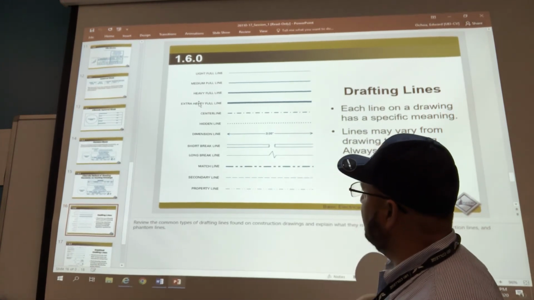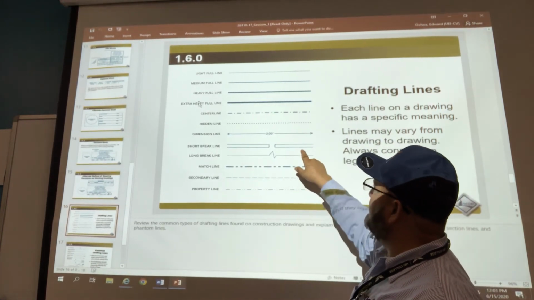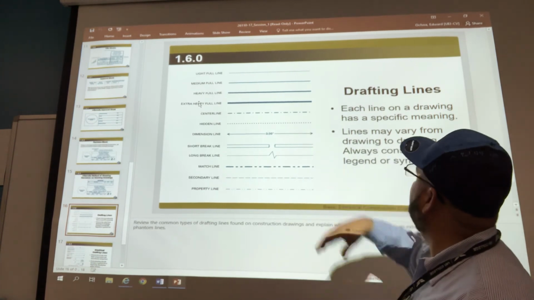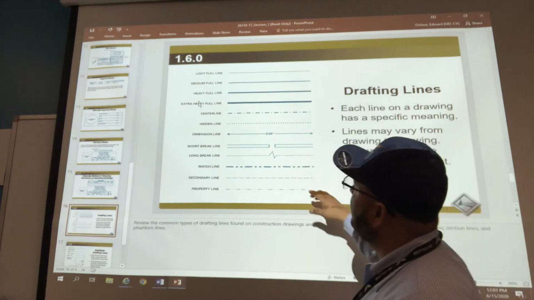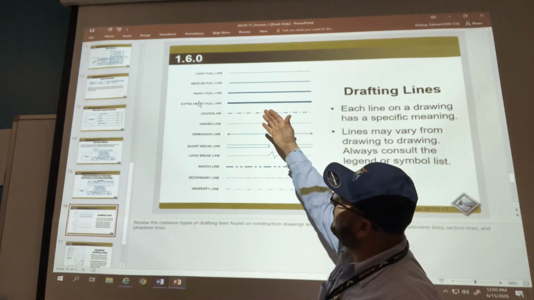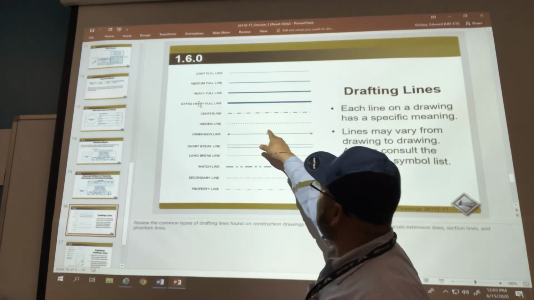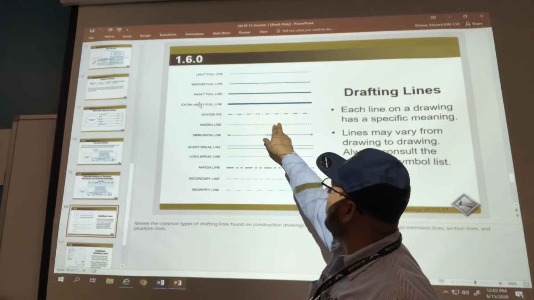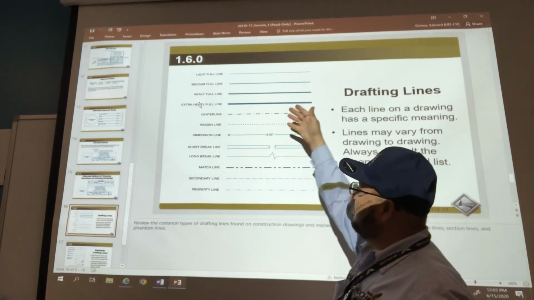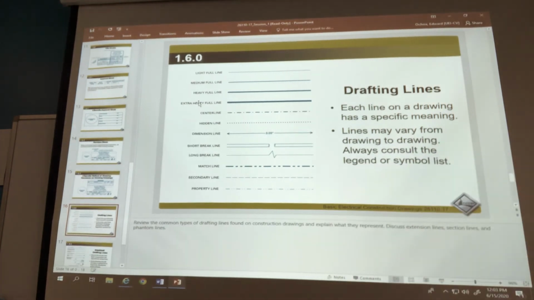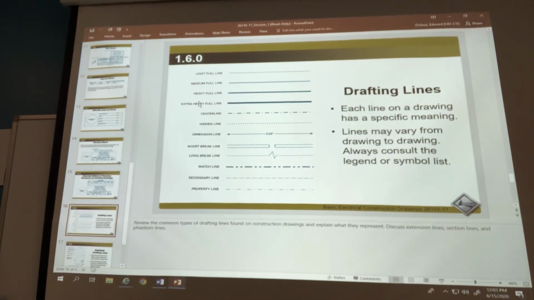So when you look at your drafting lines, you've got to make sure you understand what they're saying. Some of them could be underground. Like let's say this line might be an underground wire, this might be an overhead wire, this might be an existing wire. So you can make a mistake if you're not looking at the information correctly or in detail.